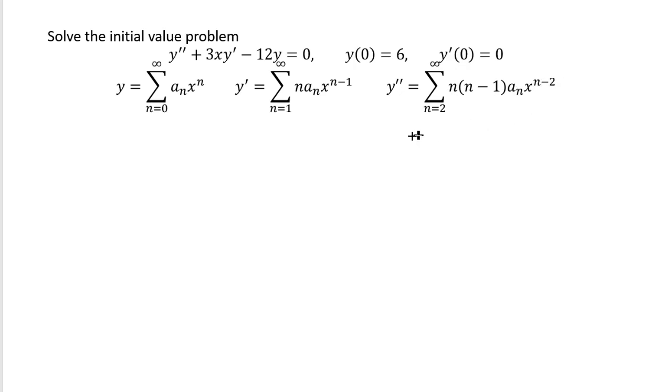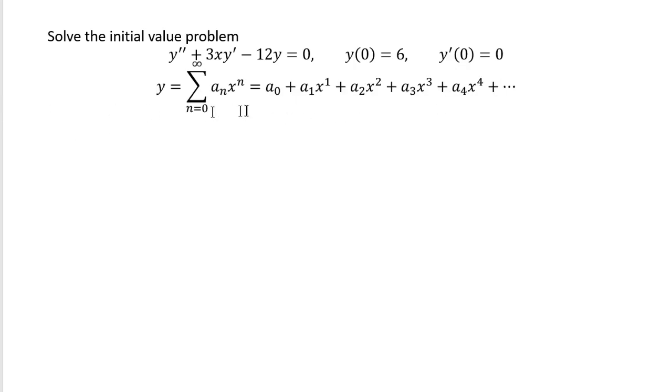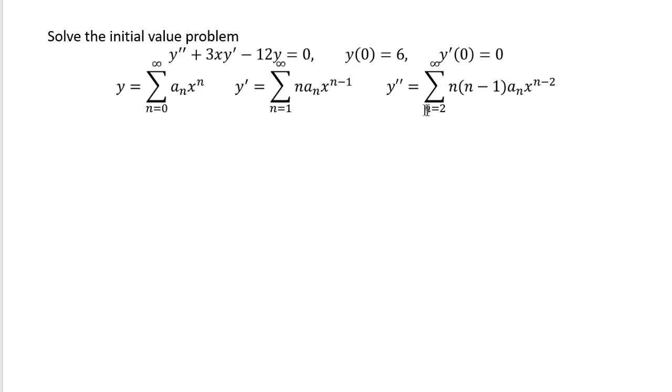Now, you should also notice that n starts from 1 here and n starts from 2 here. The reason for that is because if you differentiate this, a0, the very first term, will go away, and the series will start from this index being 1. And then differentiate yet again, this will go away at the second derivative, and you're going to start from a2. That's why the n's start from 2 here, and then n starts from 1 here.